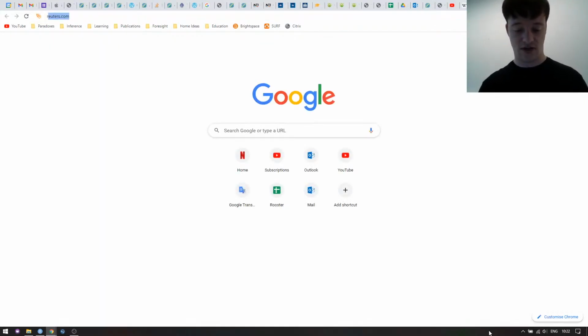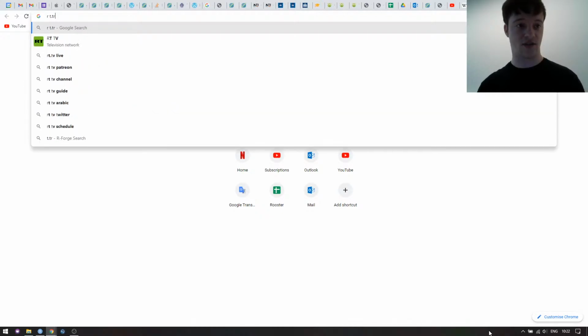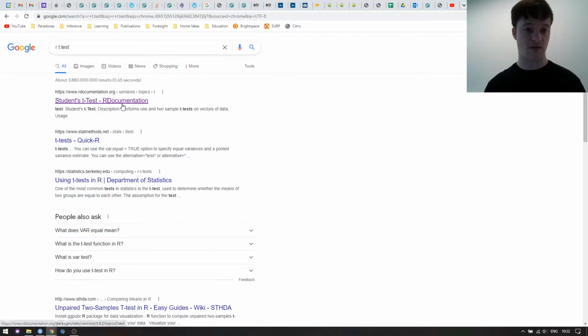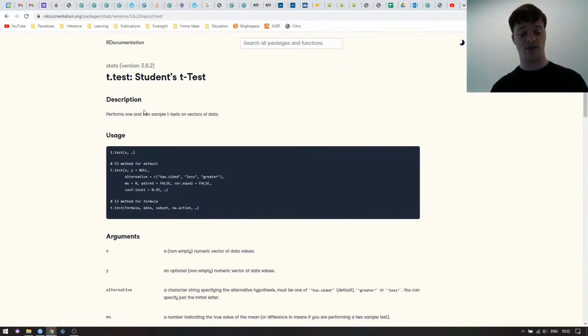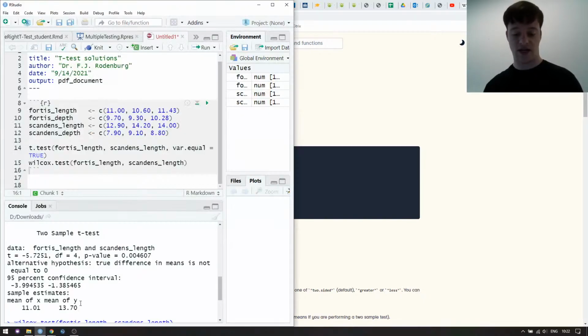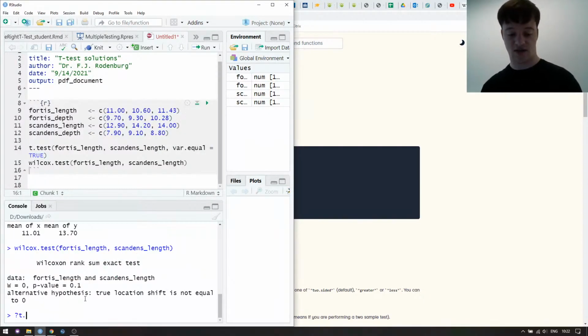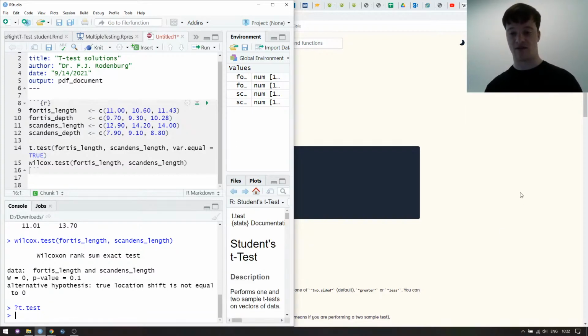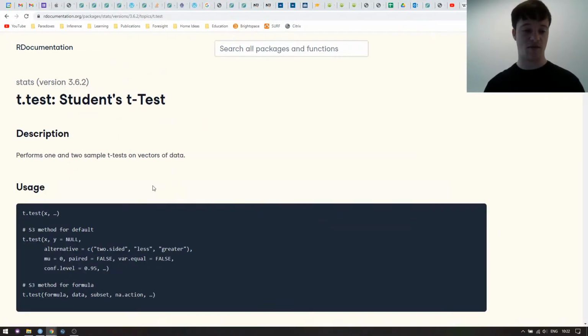You just go to the website for it, because it's all open source, so you can find all of it. But now we're going to look at the documentation side, and then you can see what the defaults are. Yeah, so this is the same as if you would go to R and you do question mark t.test. Yeah, and it will bring you to the help page, but I don't have a lot of space there. So let's make this a bit bigger.